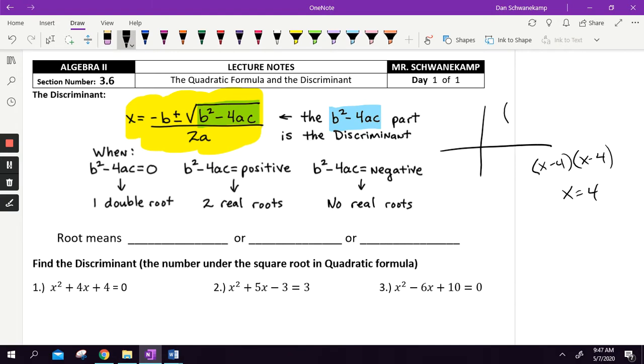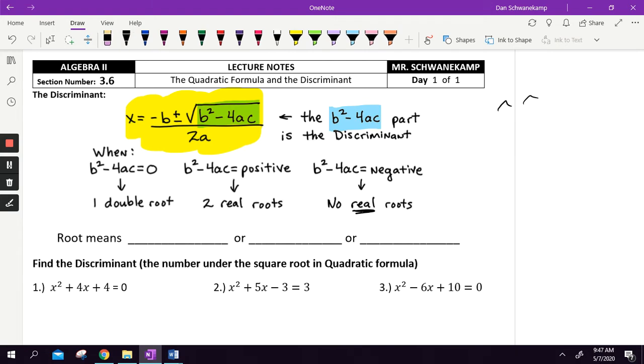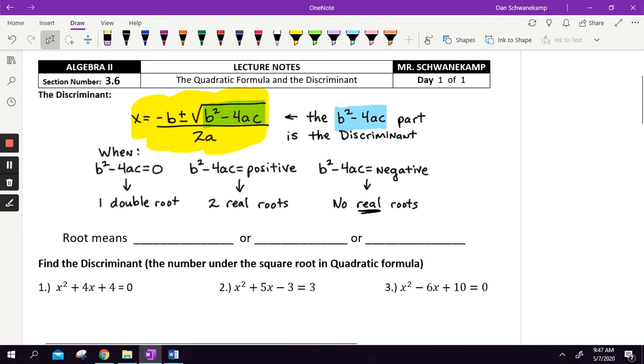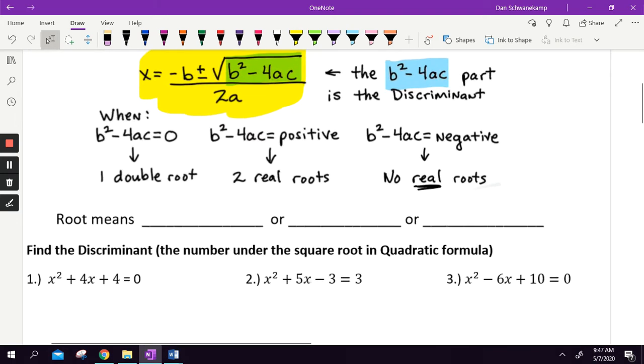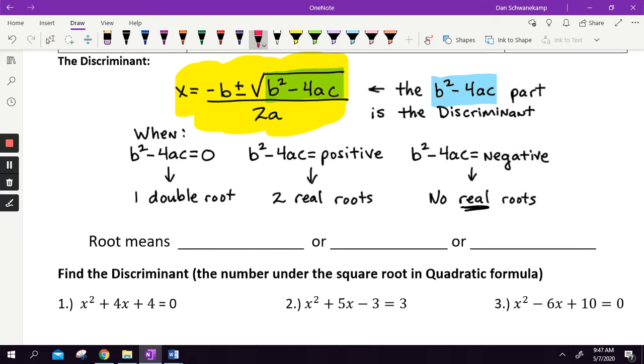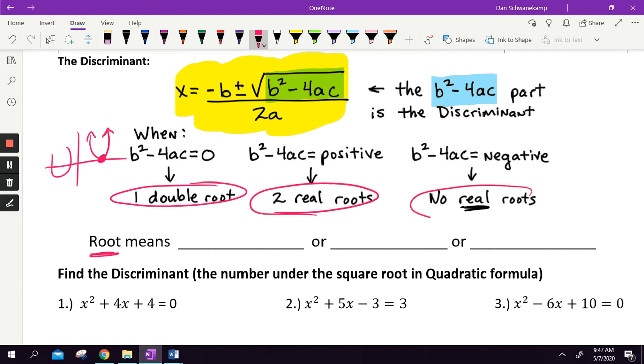Or a third thing could be true, which is this parabola right here. It does not cross the x-axis. And so you might think that there's no roots, but the answer is there's no real roots. You're going to get imaginary numbers, and that's what we'll learn in the next section. Although that seems crazy, it's not as bad as it seems. So the discriminant is going to tell us what category we fall into. You could have one root that's doubled, that's this picture right here, where it touches the line. You could have two real roots where it crosses, or you could have no real roots where it does not cross the x-axis.